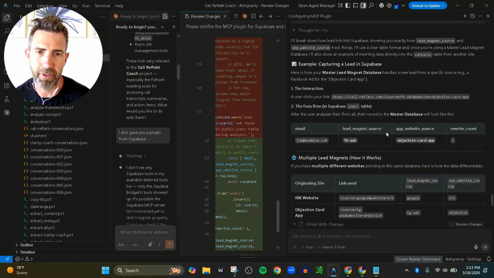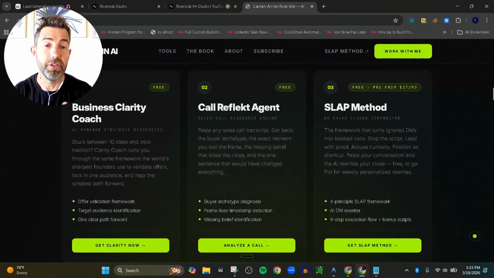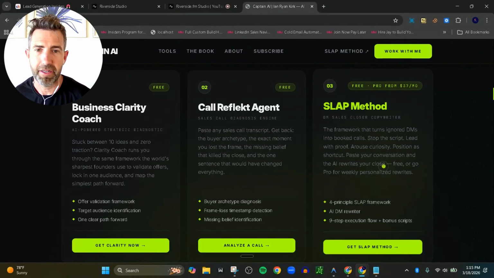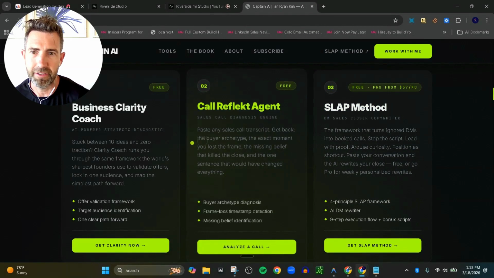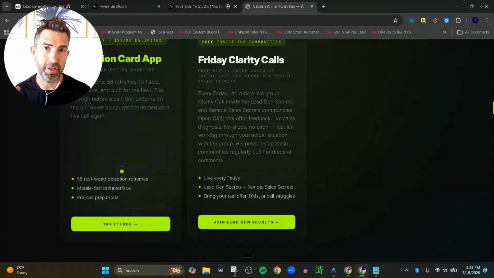And then that way it stays super organized and we don't have to worry about paying Supabase for multiple different projects. All right, so each one of these lead magnets is now being connected to that Supabase database so that we're collecting everyone's data information in one spot. And we don't have to pay Supabase for multiple different projects.